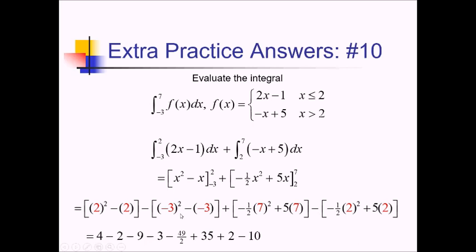So the good news, at least, we only have one fraction to deal with. So let's just add all the numbers together, and then we'll subtract 49 over 2 from that. So with our numbers here, we've got a minus 2 and a plus 2. They're going to cancel. We have a 4 minus a 9, which is going to be negative 5. Minus a 3 is negative 8. Plus a 35 is going to be 27. Minus a 10 is going to be 17 when all is said and done. So we have 17 minus 49 over 2. This is really 34 over 2 minus 49 over 2, which we could reduce to negative 15 over 2.